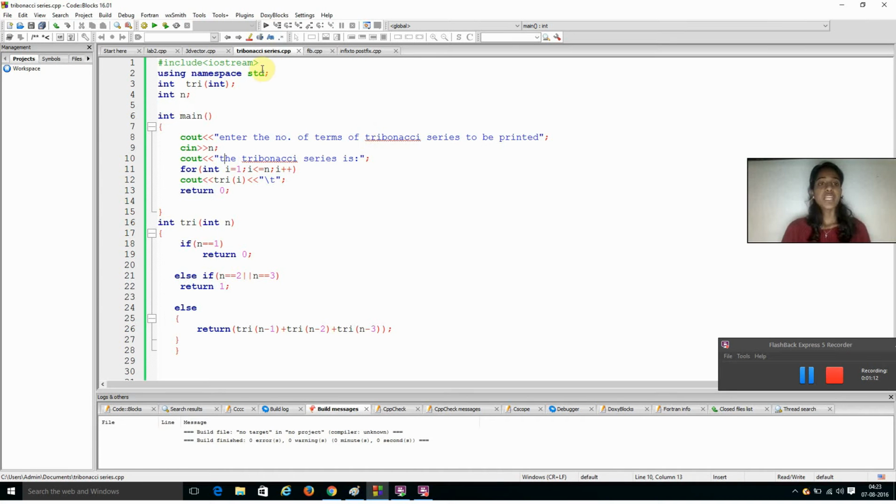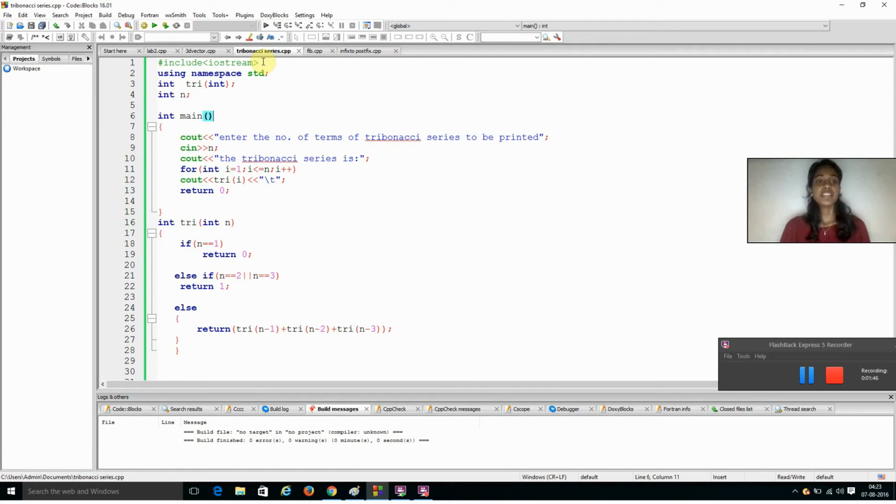So you begin by including the header file and then the standard library file. Then it is said in the question that you have to make use of recursive function, right? So with that purpose, I have declared a function called try of return type int, and the parameter is also int inside here. And I've also declared global variable n. I've declared it globally here because we'll make use of it during function definition time as well as inside the main. So better you declare it globally, right?